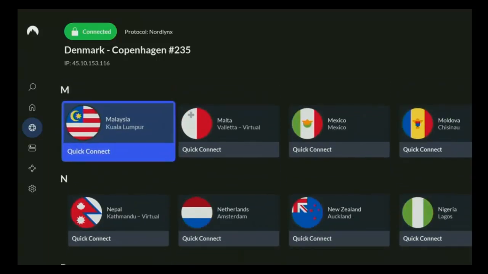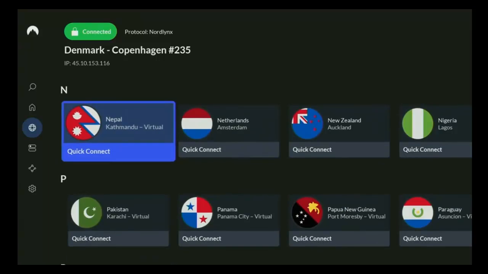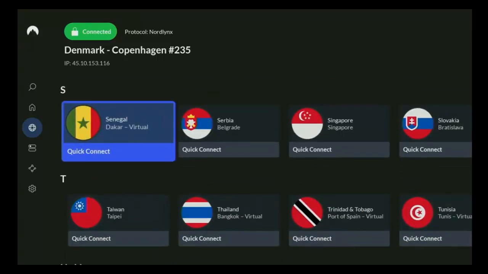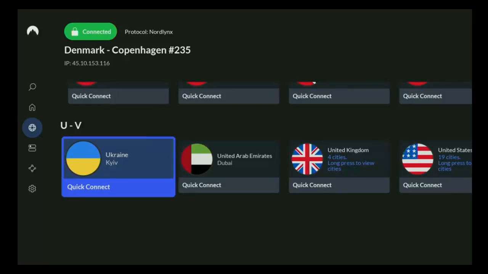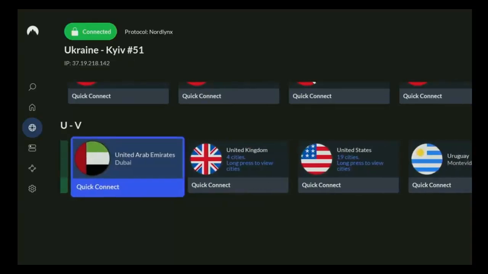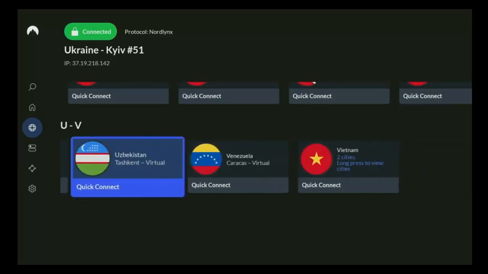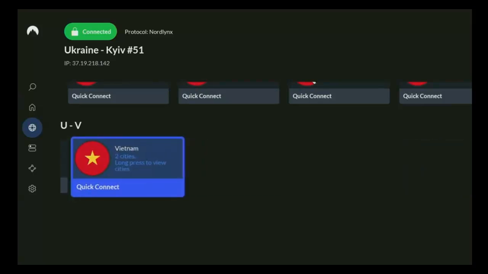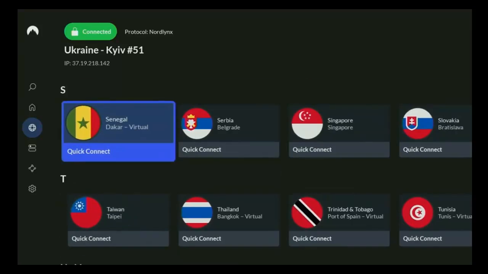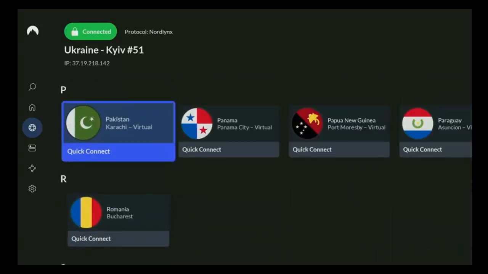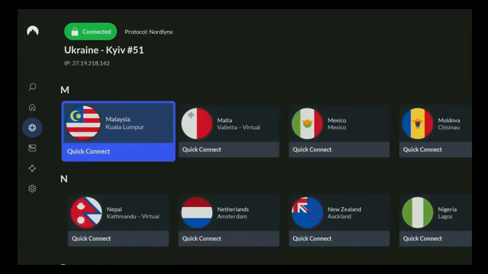In fact, they cost less than a cup of coffee per month. In a VPN app, you just connect to any server. Let's say we'll connect to Ukraine right now, and from the moment you connect, all your traffic is going to be totally encrypted. It means that no one can track you or snoop on you online.